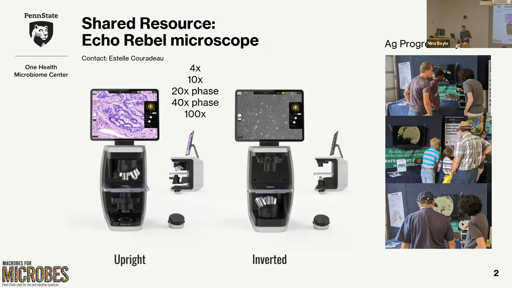It's very portable and has an iPad so everything is controlled through software. It's very intuitive — you hook it up, turn it on, and anybody will figure out how to use it within a couple of minutes. You can flip it upside down so it can go from upright to inverted. You can look at 100x under oil immersion lens, or put a petri dish with pond water and look at things swimming around.